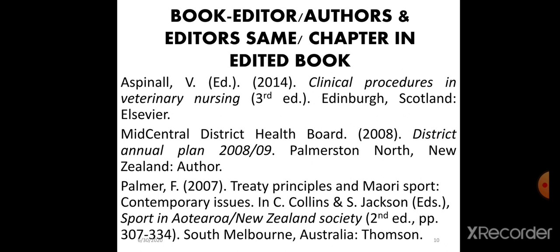Bracket closes, full stop. So this is an important thing. Most of the time students just know the simple process, but how to cite a chapter in a book is a little bit different. And then we have a city name, South Melbourne, separated with a comma from the country, and then a semicolon, and finally there is the publisher name and a full stop.